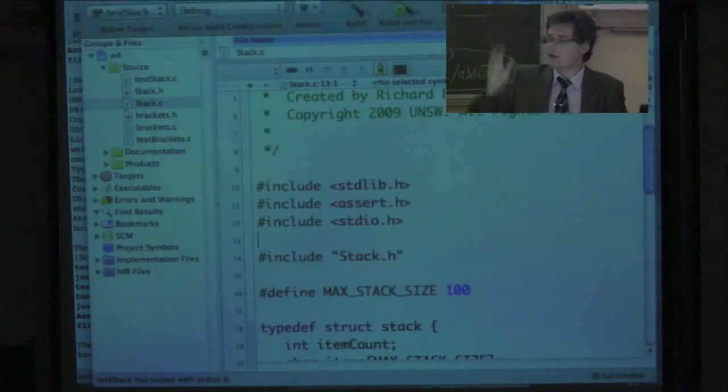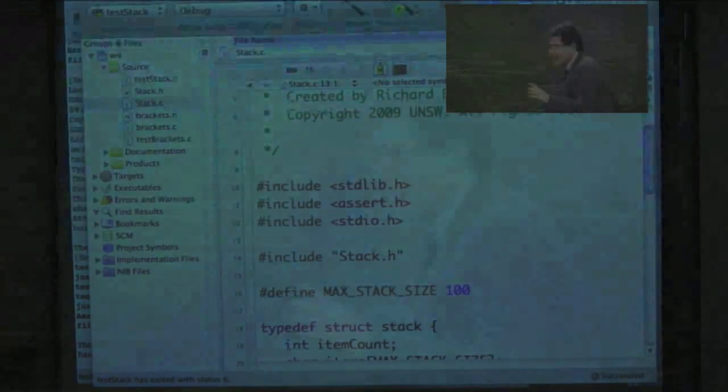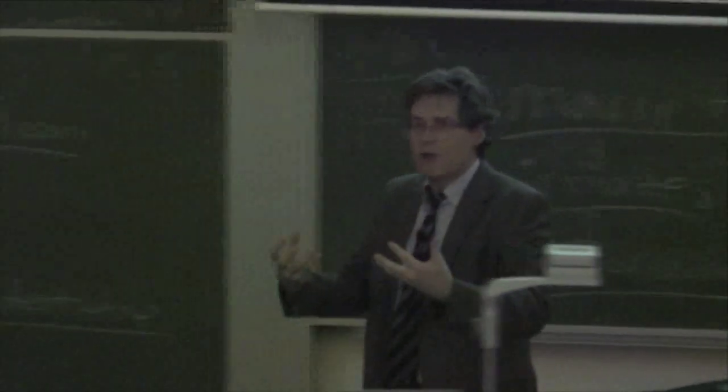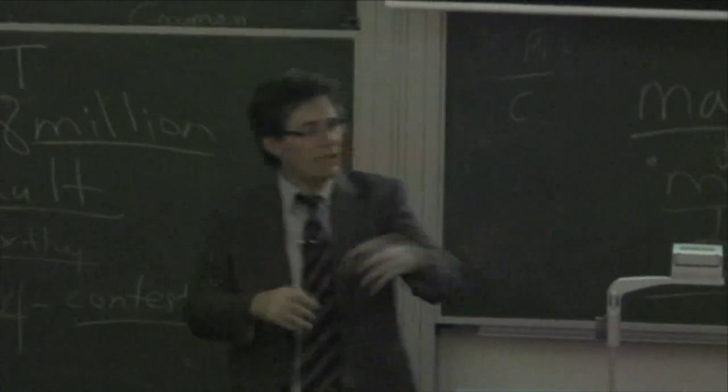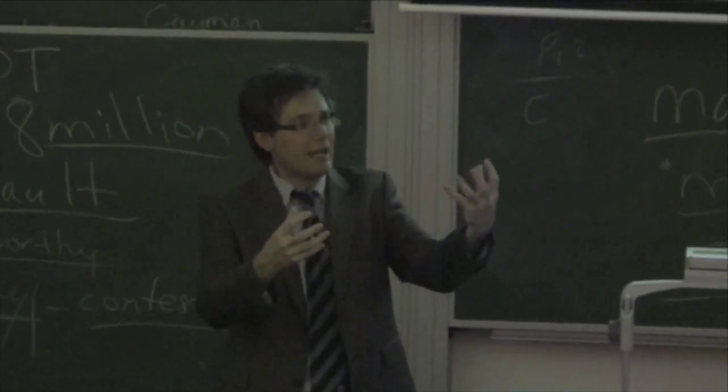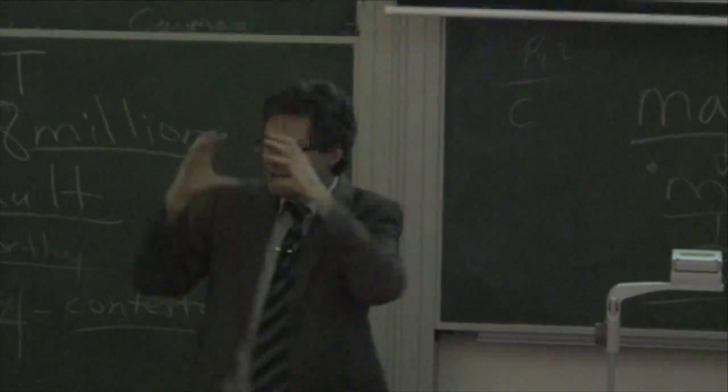But it printed out 104. So going back to what Lachlan was saying. At the instant we run new stack, it puts aside some memory for us with malloc. It puts aside 104 bytes. That's exactly big enough to hold a stack. We're not allowed to know that from the outside. We just know we've got to point it to this area. But if we were allowed to see it was a pointer to what?